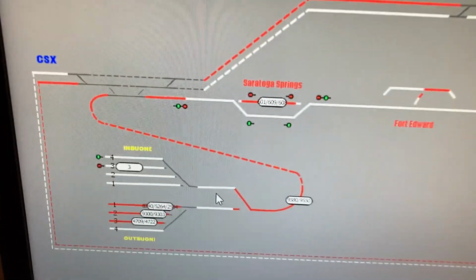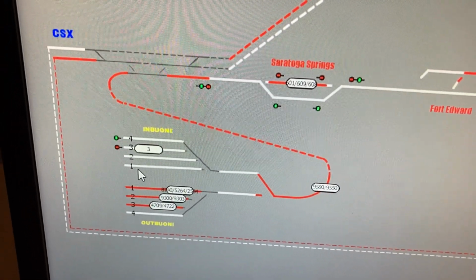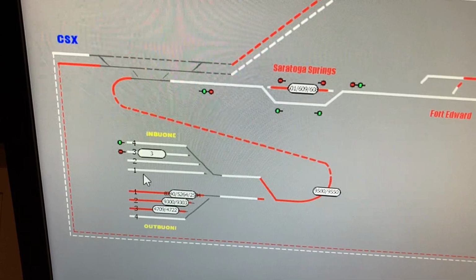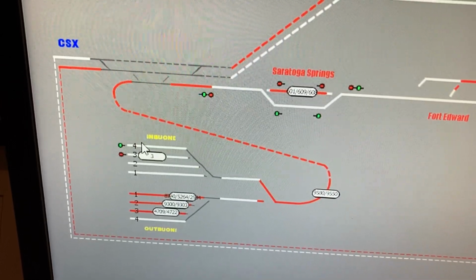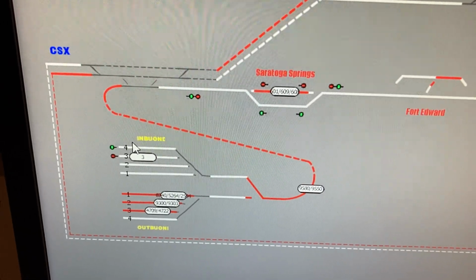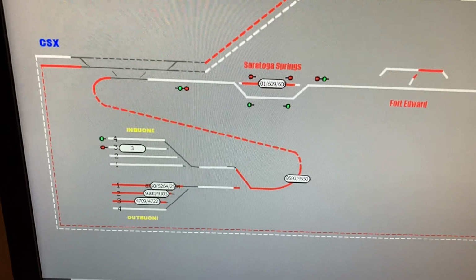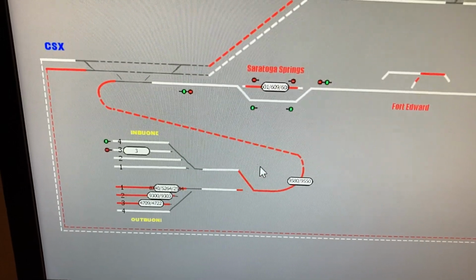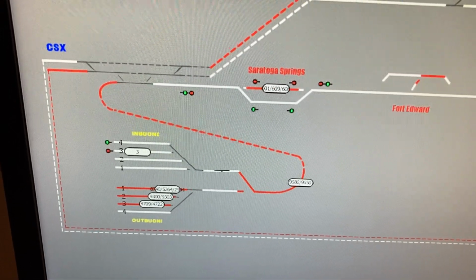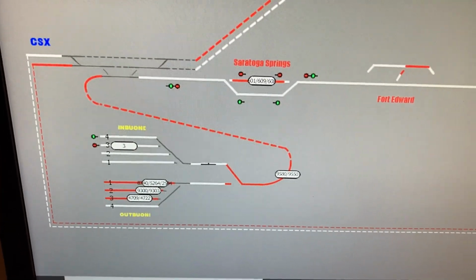The way the staging yard is set up, I think I showed you that in the actual update, is the innermost tracks are 1, and then as you work your way out to the outside of the circle, the numbers increase. So all my inbound trains always take the diverging route, and then there's a long lead that you would also be able to see on the camera right here. That's the first thing you would see on the camera.